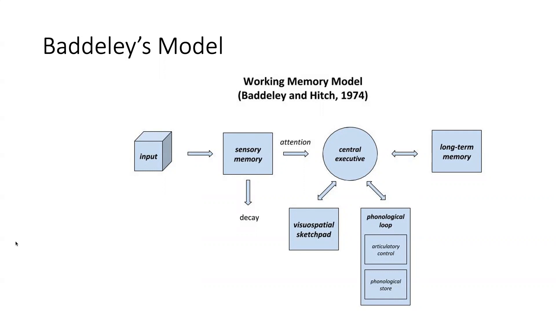The important thing to keep in mind: no part of this process is conscious. Nobody decides to encode something in long-term memory. You can take steps to increase the chances of encoding something or increase its accuracy, but you can't just stop yourself and say 'I need to save this.' That's not how our brains work. This model has been largely untouched for about 50 years, and in general, it works well — there haven't been any competing claims that really blow it up.